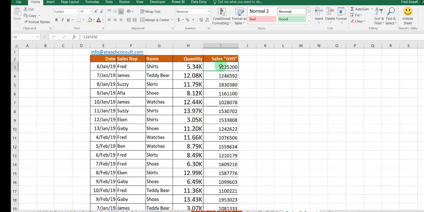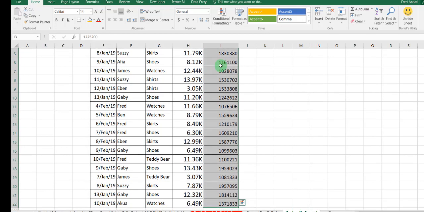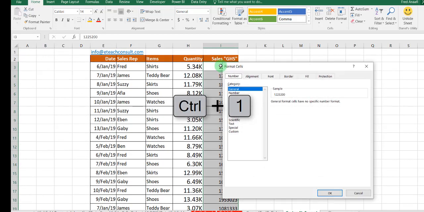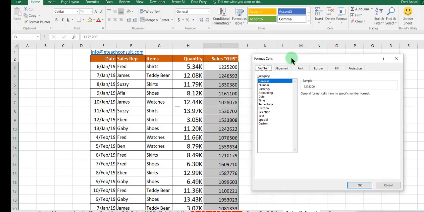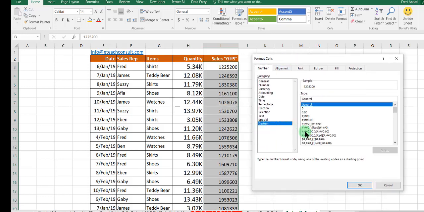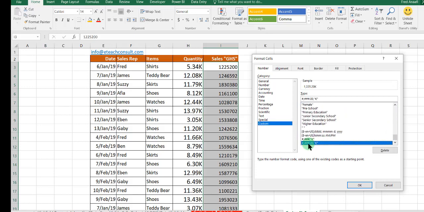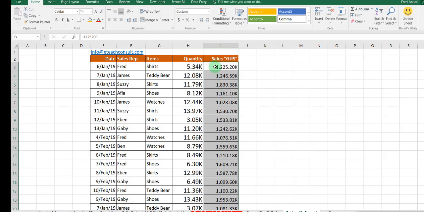Assuming that you want to put it in a format of million, in the same way, we select the range, use our Ctrl+1 to bring out the dialog box, go to Custom, and in the same way as what we did, we go down there. This time we are converting it into millions. You can still do the thousands, and let's see what happens with the figures in millions. This one is still in 1,000 but really it's in a million. So it will be best if we use the M to represent the K.